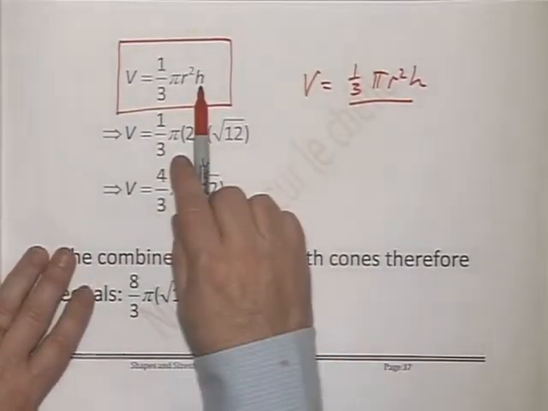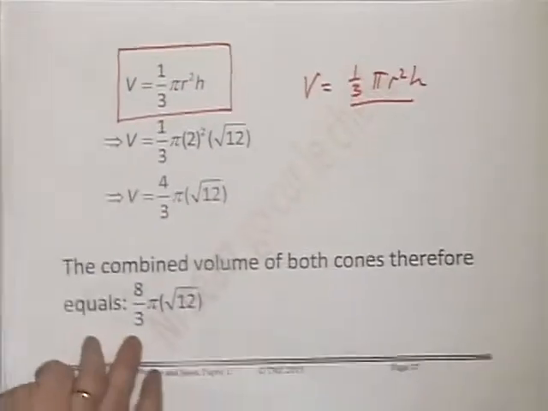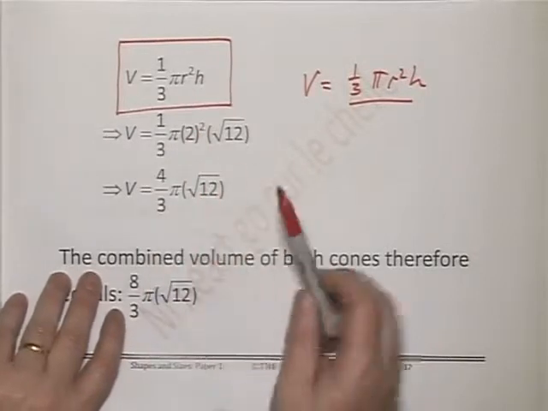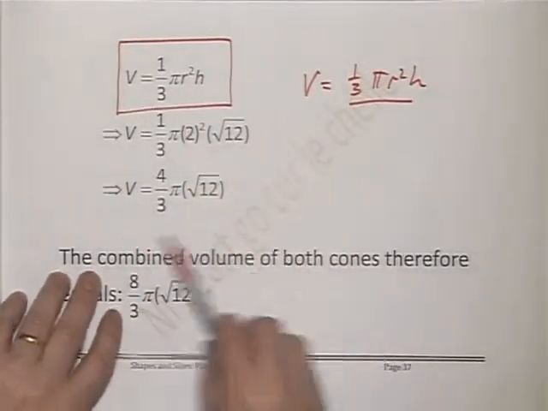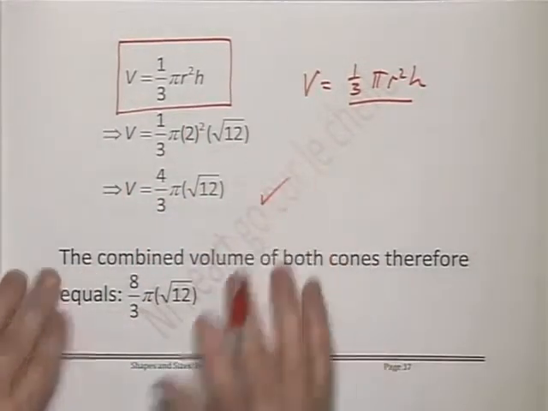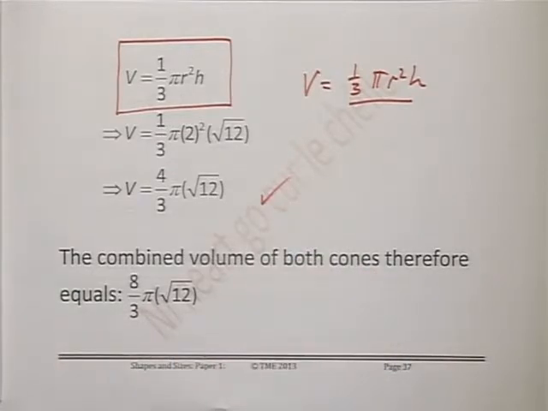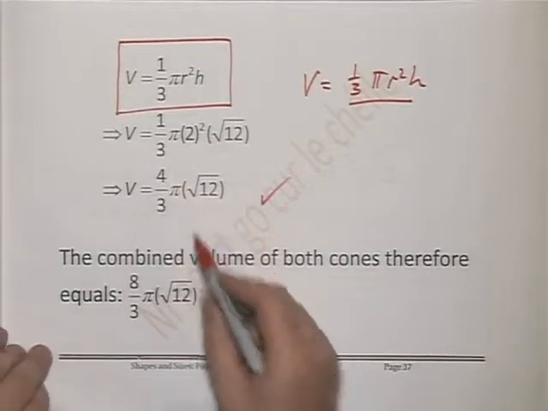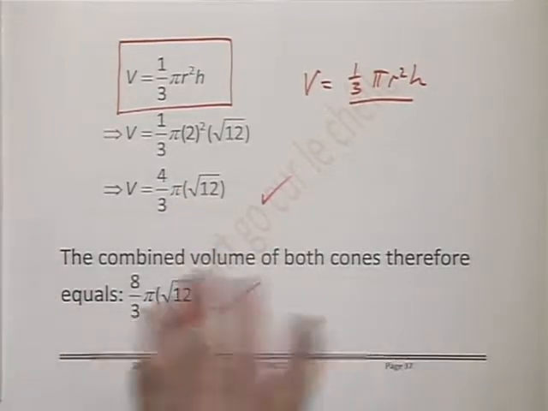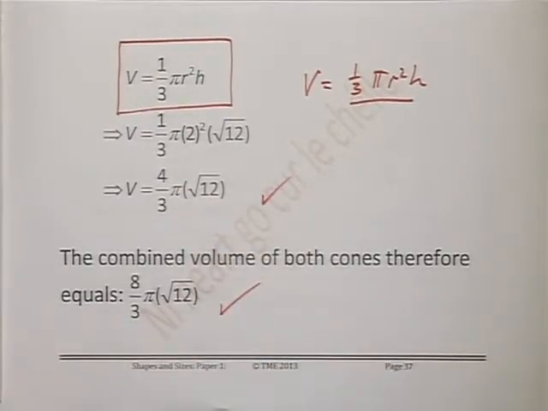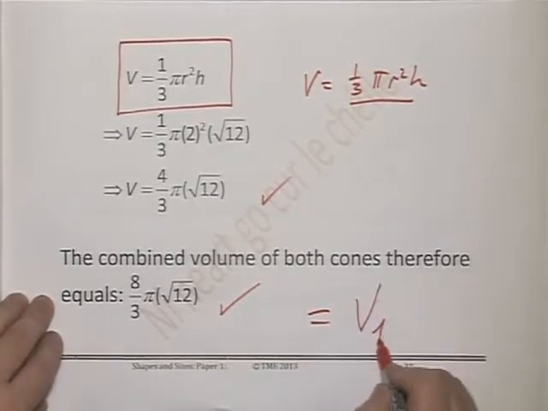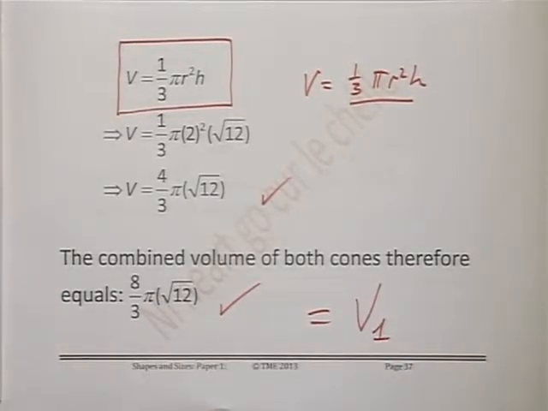So there's nothing we don't have. We have the vertical height, which we just got, of 3.46. We've got the r, which we were given, of 2. We can plug in the numbers in a calculator and we can get an answer. That's just numbers. Now, we have to remember in the question there were 2 of them, so instead of 4 over 3, it's 8 over 3. And we stick in that number and we get a number. And that basically is V1, if we called V1 the 2 cones.